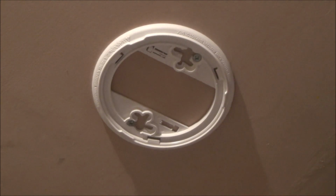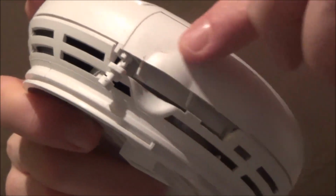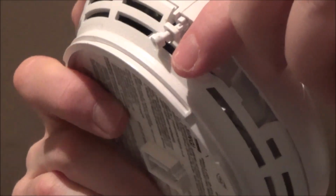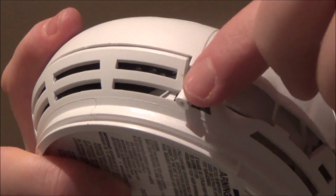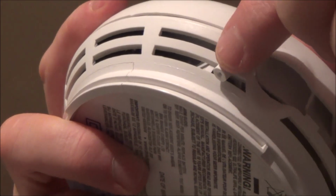And then, if you can have a look, I'll bring it over to the table, but there's a little compartment here that you can pull the battery out of. This one has a little security peg, just to stop you from just yanking the battery out. You have to pull out this peg first.